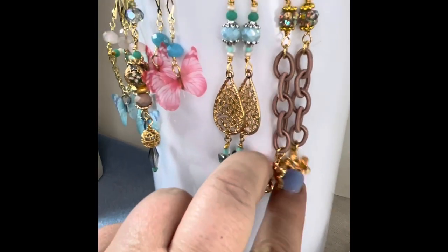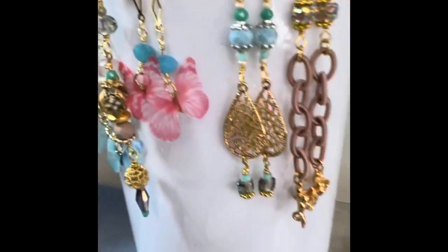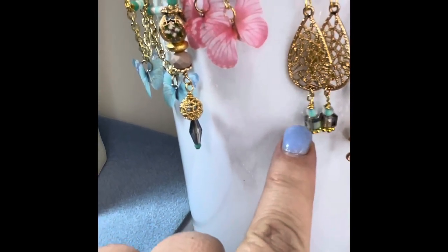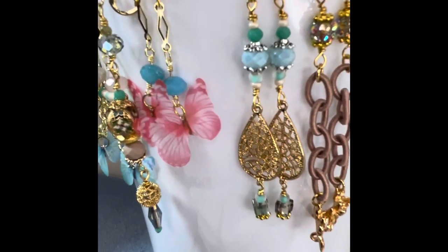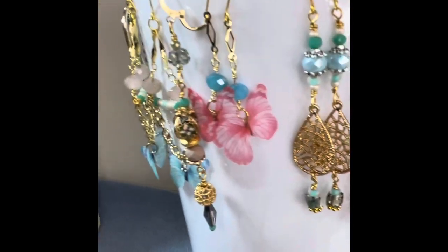I love those, the little charms. And I loved these drops also. Just did a simple little wrap loop with the square beads. And I mixed my metals. I like to do that. And those aqua beads came with the box.